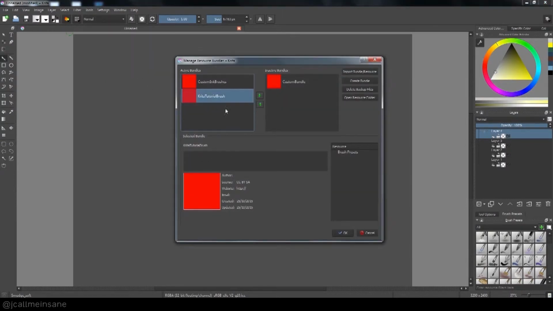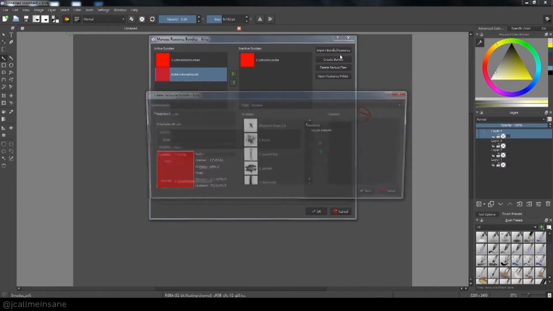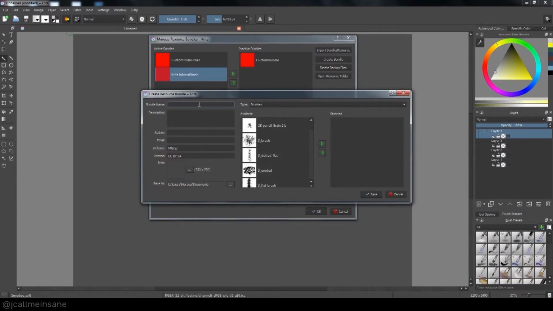So as you can see, I've already done this once in the last video before I restarted it. I'm just going to walk you through it. So we want to make a new bundle, which will have any brushes that we have. So create bundle. You can put your bundle name here, a description of it, and if you'd like your personal information, if you're sharing it with others, like a website, or if they have any questions about the brushes you gave them, put your email here, not necessary.